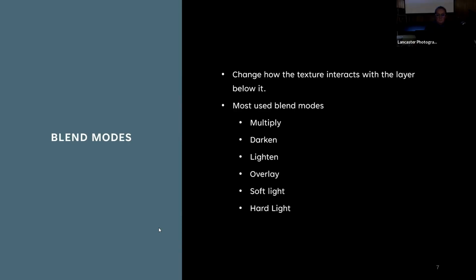These are the most common ones that you will end up using for textures, most commonly multiply, overlay, and soft light, I'm going to say, but occasionally some of these others are helpful, so I included them.